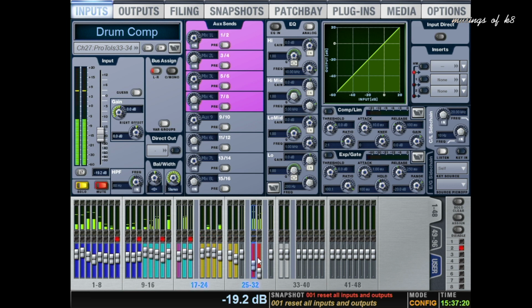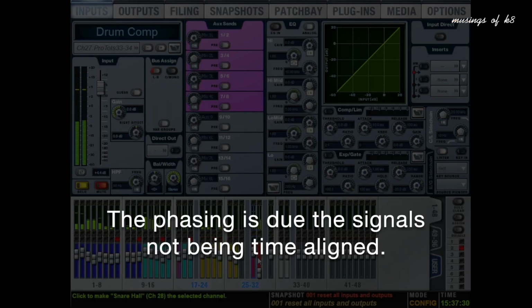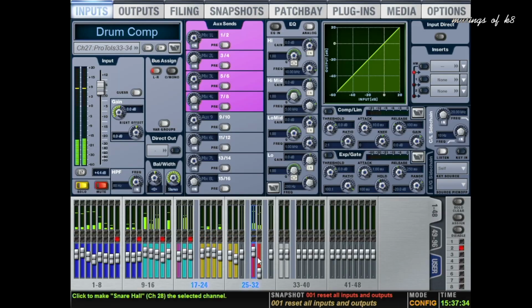Bring some drum compression in. If you've got a really good ear, you may be able to hear the latency. If you listen to the snare, it's almost like the snare is doubled. This is one of the challenges with running these plugins outside of the S3L console. The latency is enough that you may be able to hear it. So for certain plugins like the compression, it may just not work for you.